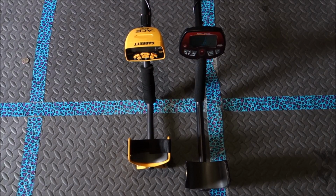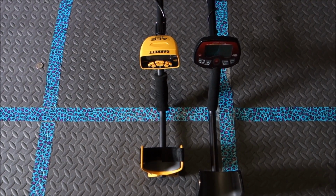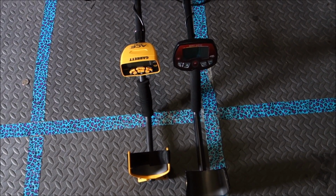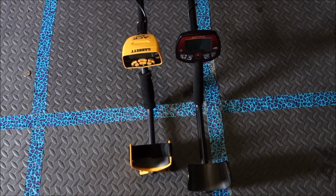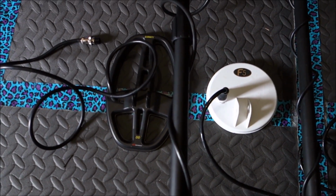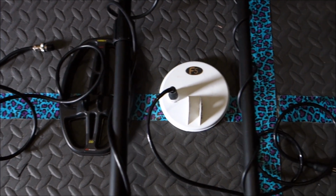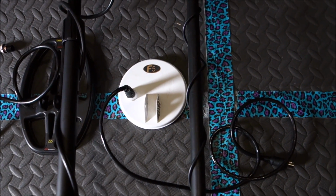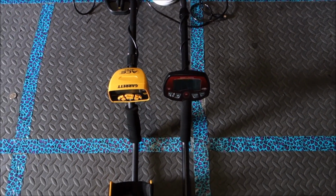If you're a smaller guy with short, stubby little T-Rex arms, I'm guessing the Ace 400 is not going to really matter to you. If you're a longer guy, taller guy with longer arms, Bounty Hunter, Land Ranger Pro, you're wanting something with a longer cuff like that, distance, much more preferred. Now, once I put the smaller 8x5.5 coil on, fixed it immediately. Swing it all day with that, not an issue. On the Land Ranger Pro, when you put the 5-inch coil from Fisher F5 on there, boy, it's feather light at that point. It's like you're not even holding anything in your hand at all.